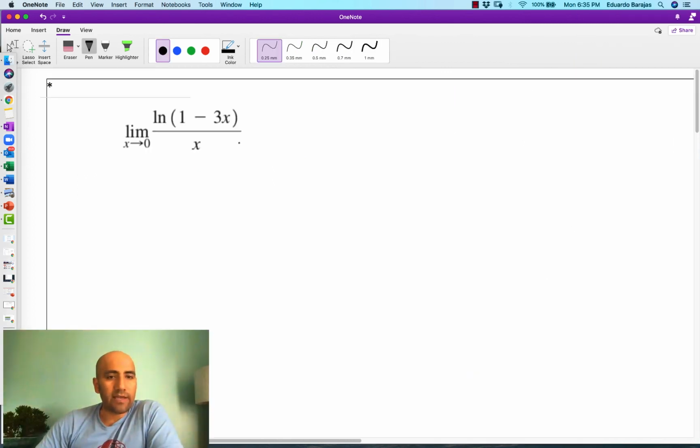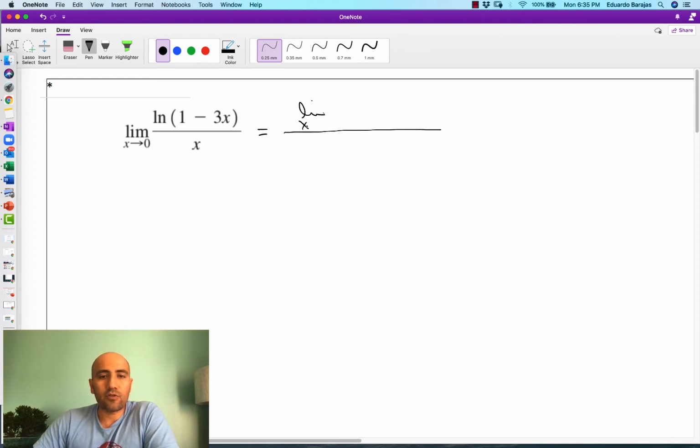Okay, so let's say we're asked to find this limit, the limit as x approaches 0 of ln of (1 minus 3x) all over x. The ideas from chapter 2 don't really work out here, so let's just jump right into L'Hopital. We would begin by confirming that we're allowed to use L'Hopital. So I would begin this problem by thinking about the limit as x approaches 0 of the function in the numerator, ln of (1 minus 3x).